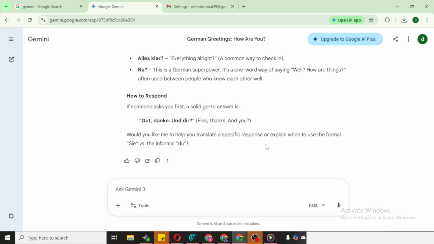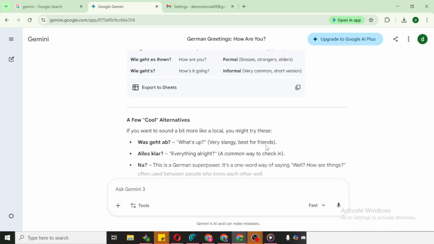If you ever see an unexpected result, you can refine your wording slightly but keep the same structure. Clear, straightforward instructions like translate "how are you" into German tend to produce the most accurate outcomes. That's really all there is to it. Open your Gemini account, type your translation request in the prompt box, press enter, and wait for the result.